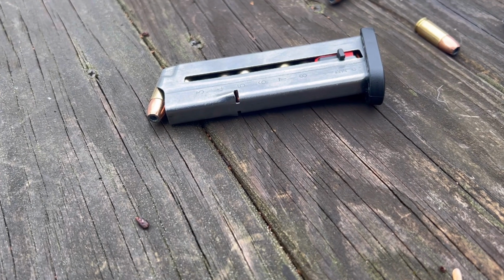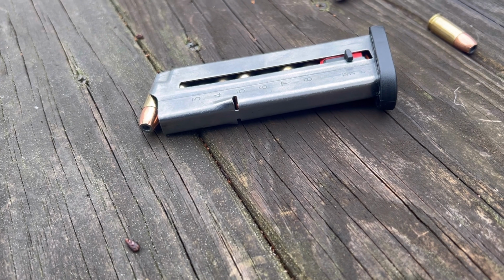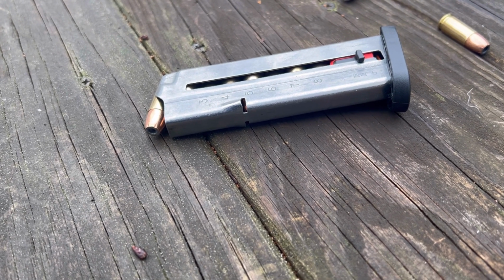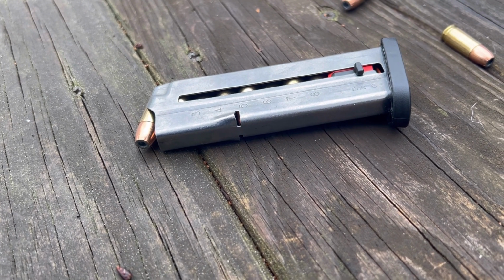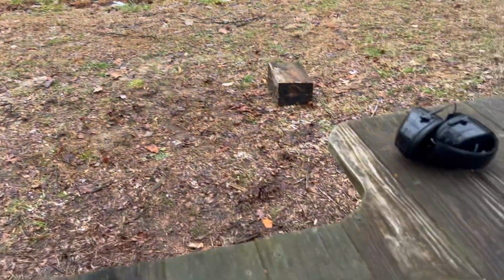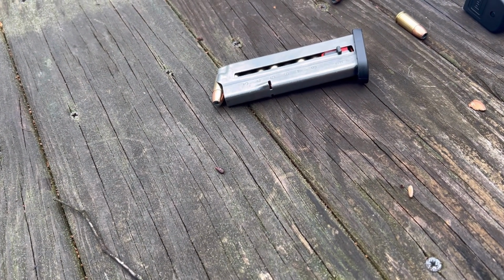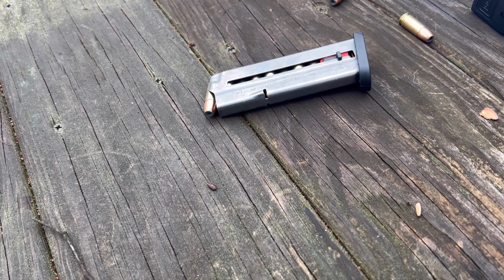As far as carry ammunition, at first I was thinking that Mrs. Country Shooting might want a lighter load. I usually carry 147 grain jacketed hollow point. So we tried the pistol out with various forms of ammunition. And did you notice any difference in the recoil with anything you fired? No. Yeah, so the 147 grain really didn't have any recoil that bothered her, so that's what she carries because it's the most effective 9mm ammunition for self-defense.